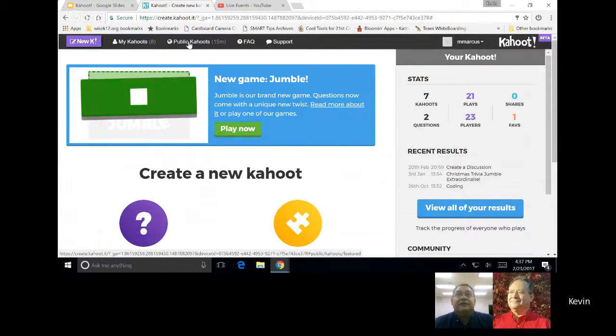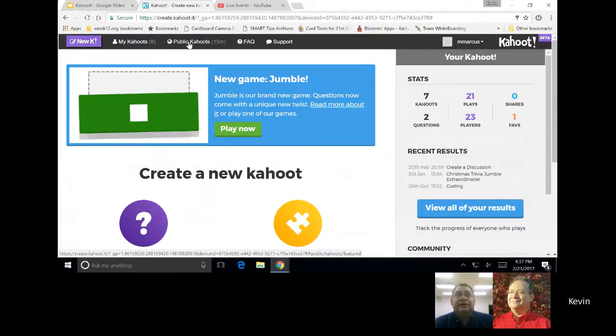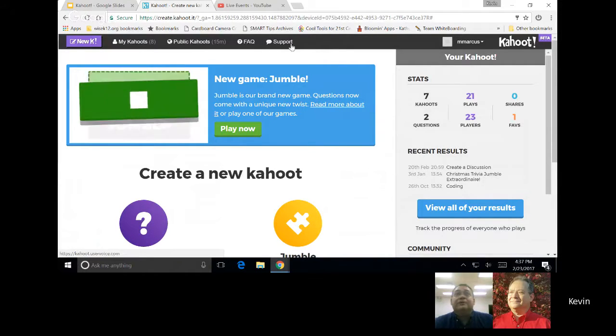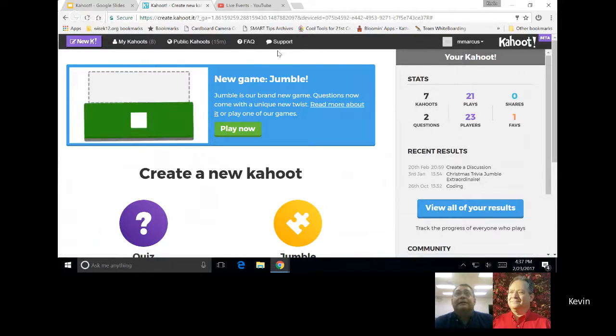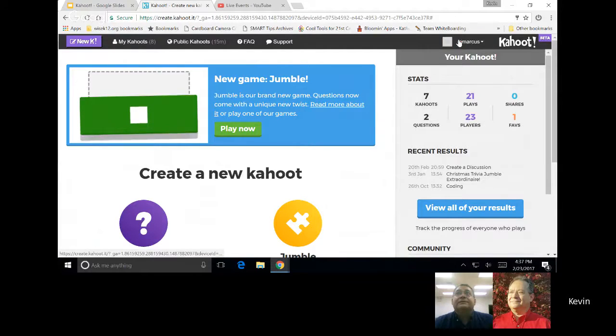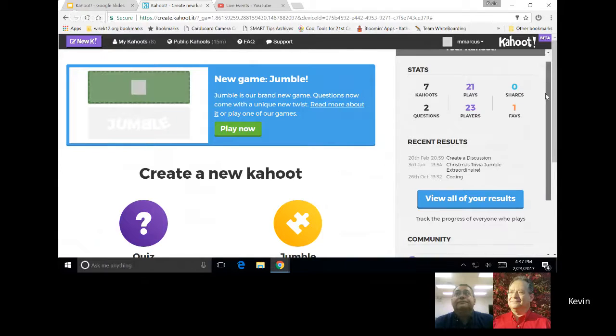The nice thing is if you haven't made any yourself, you can go in here and find the ones that you want to use that someone else has already made. We'll take a look at that also after we learn how to do Kahoots. FAQs is there to help you. You can also get live support by clicking there. Your controls for yourself once you're in your account, if you need to change anything, are all right here under your name on the drop down. And the rest of this down through here we'll talk about after we make a Kahoot.